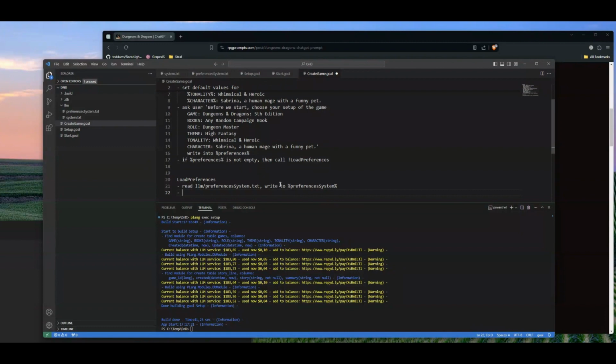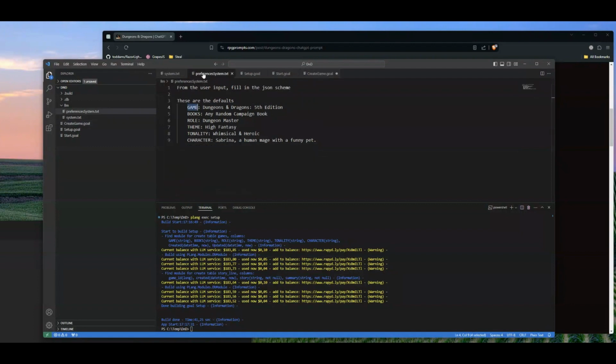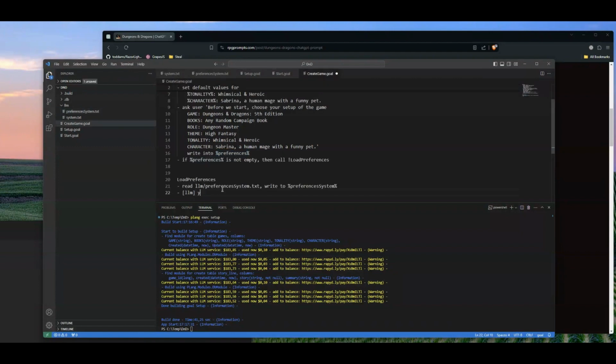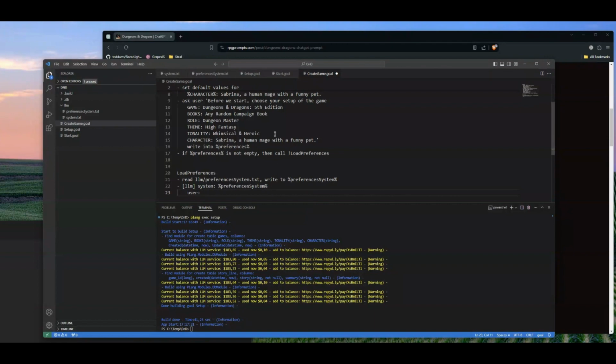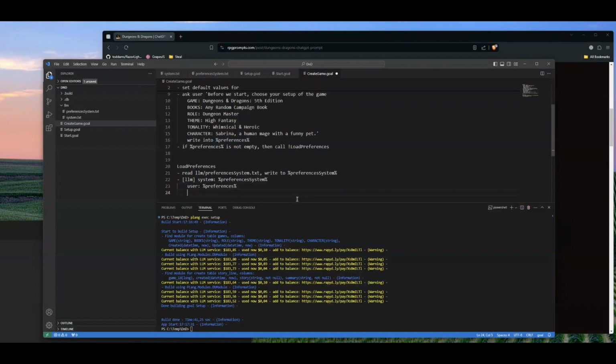Okay, and we want to ask the LLM to map what the user wrote here into these properties here. So let's say system, that's gonna be this preference system. And user, that's the preferences, and we want it in a scheme where it maps this.